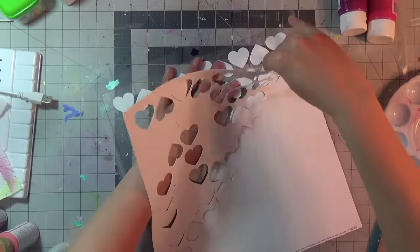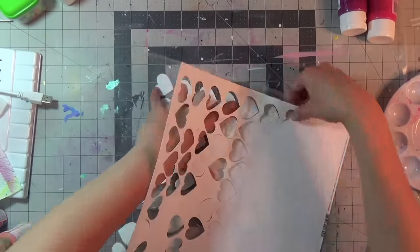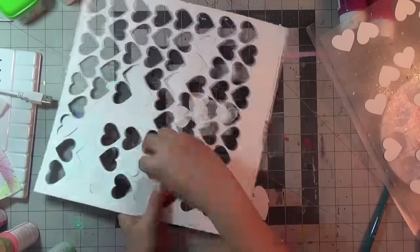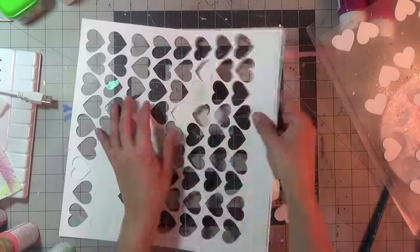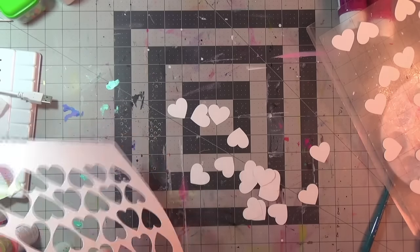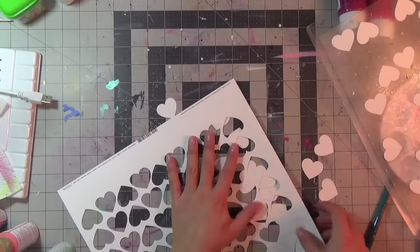Now I went ahead and with my Silhouette Cameo cut the hearts out. I did this myself. It wasn't a cut file that I purchased. I just did a classic shape and repeated it over and over. For this particular layout, you're going to need 40 hearts to be specific. So I did count out my 40 and then the rest are sitting on my desk to use on future layouts.